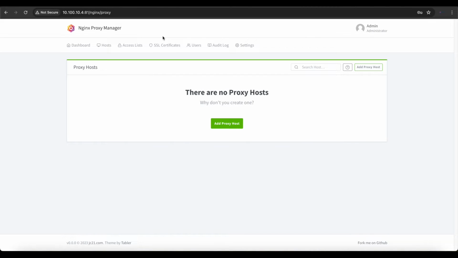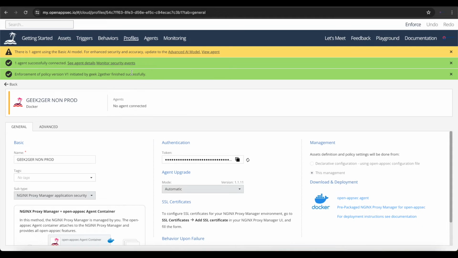Before we create a proxy host, we want to head back over to Open-appsec. As you can see, I have some notifications here. First of all, it says our Open-appsec agent is using the basic AI model. They also have an advanced AI model, which is free. I'll show you in another video how to set that up. For now, we're just going to use the basic AI model.